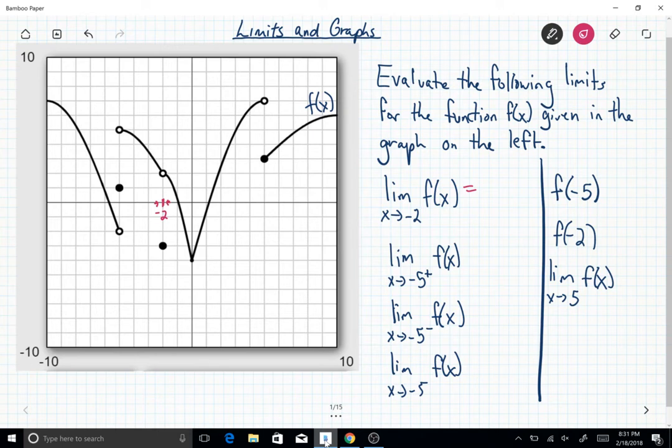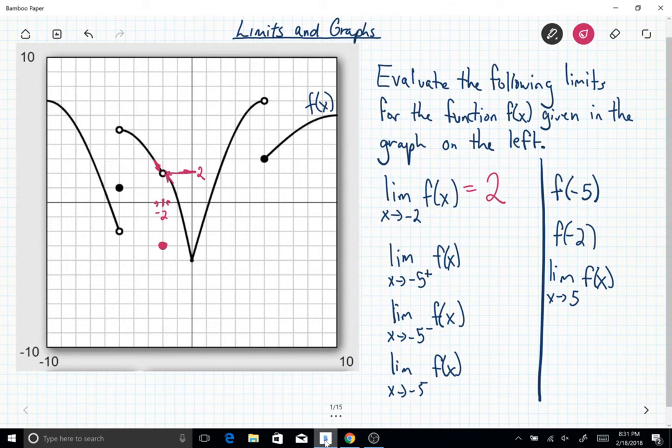But where we want to do that is the graph. So we're approaching it from the left-hand side here, and then from the right-hand side here. And notice in both cases we're getting the same y value popping out, and that y value happens to be 2. And so even though our function value is a little bit below at this point right here that we just shaded in, our function is actually approaching, as we get closer and closer to x equals -2, the function value is getting closer and closer to y equals 2. And so that is our answer.